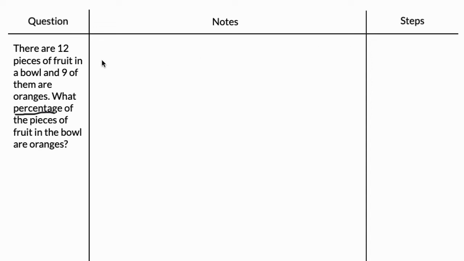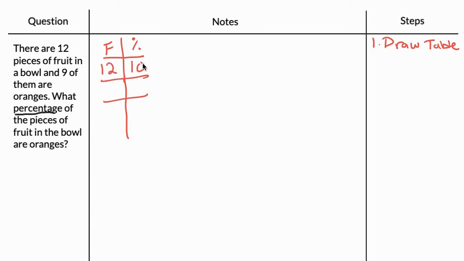My first way of working through this, I always like to find a diagram that I can draw to show me how to find the percentage here. My diagram of choice would be the table. So for this one here, we know that there are 12 total fruit in the bowl. So we know that 12 is going to be 100% of the fruit in the bowl. Eventually what we're trying to find here is if 9 of the fruit are oranges, then what percent are oranges?